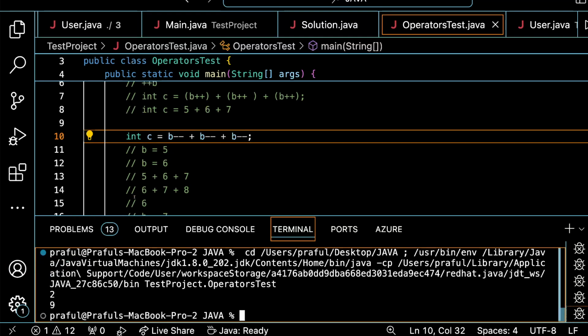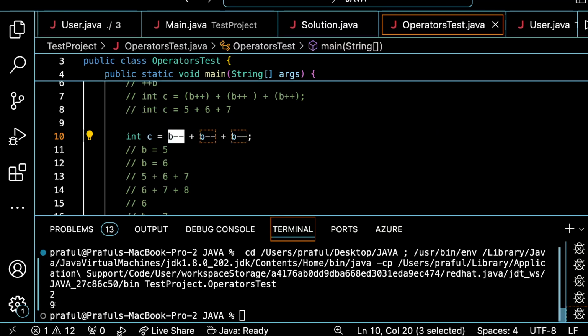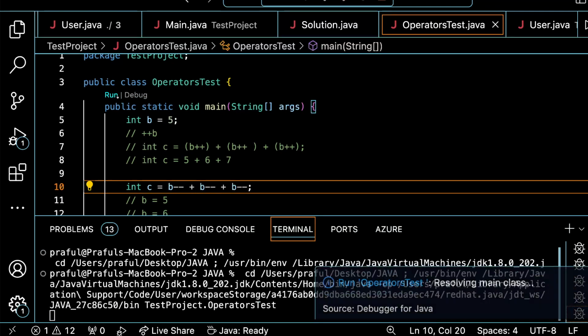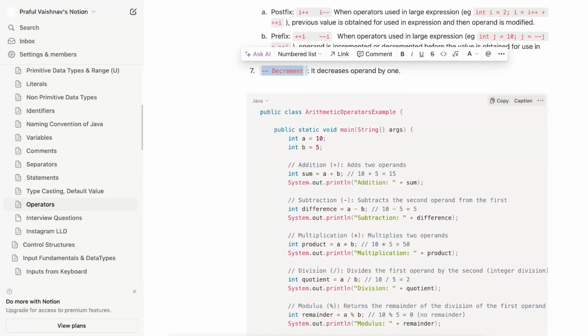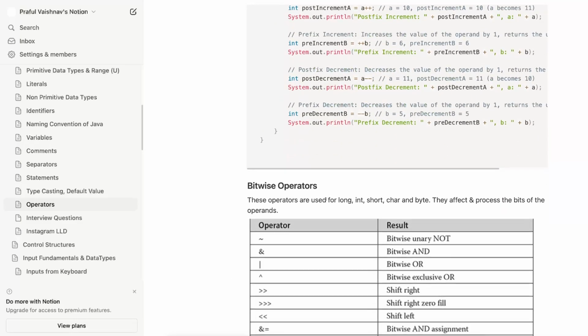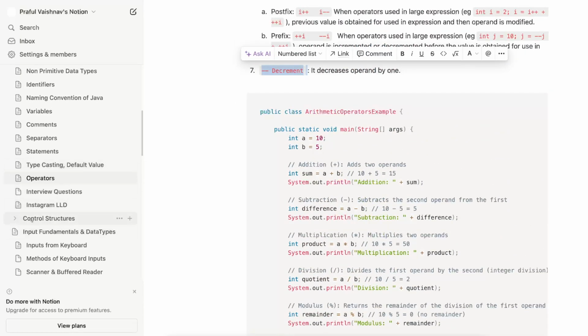So you are saying we have changed the operator, here we are using postfix, even then the answer would be 9, 12. Why 9? So see, here we'll use 5, then 4 plus 3, right? 12. Okay, so try all these things. We'll cover bitwise later. Arithmetic everyone is aware of.